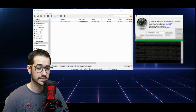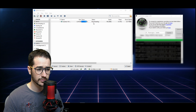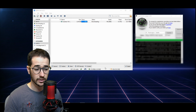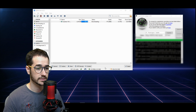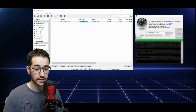It's not the fastest. It's not as fast as Torguard. Torguard gets up to 35 megabytes a second here for me downloading this. But it looks like this one is still very capable. This might be maybe close to the second fastest, or definitely in the 4 to 5 region for speeds. And maybe 4 to 4.5 in terms of speed test. Very solid here, especially for the price, and just like I remembered it.